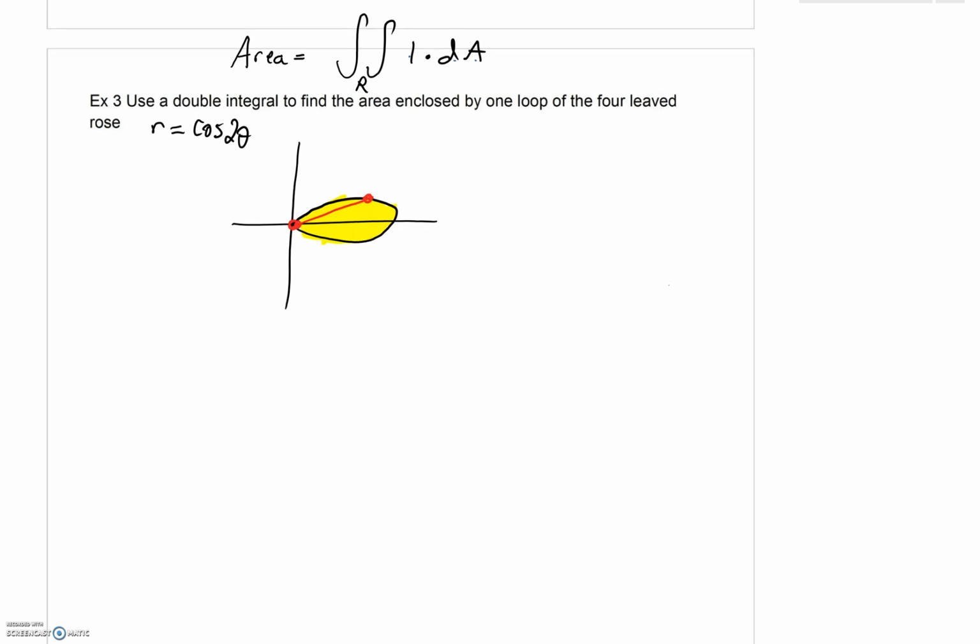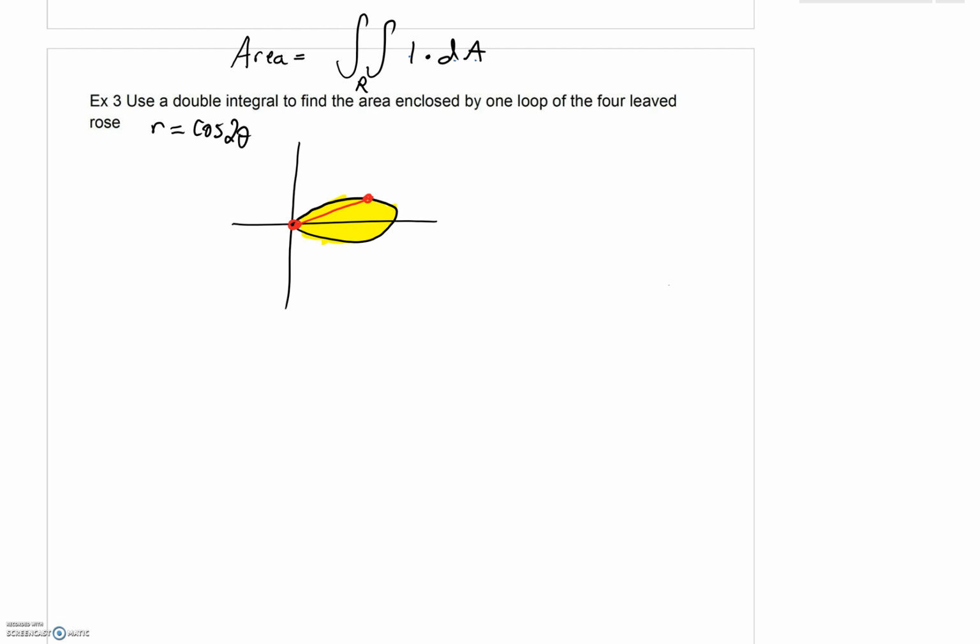Multivariable calculus, we're looking at section 15.4, and we're investigating double integrals using polar coordinates. This last problem of the notes is actually a review of an exact problem that you might have done in BC Calc, of course without using a double integral. Ultimately, you're trying to find the area of, say, one loop of a four-leafed rose.